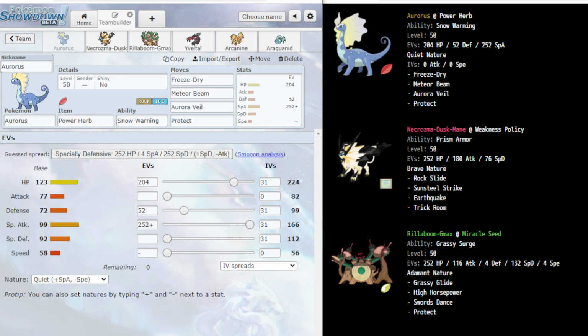And then finally, the EV spread here, we have 204 HP, 52 Defense, 252 Special Attack with a Quiet Nature. The 204 HP gives me an HP stat of 224, which gives me maximum Grassy Terrain recovery. I went with max Special Attack because usually I just go for strong hits anyway, and Aurorus doesn't exactly have the strongest Special Attack stat. I feel like just helping it out in general seems really nice. And then the remaining Defense went to take on Grassy Glides from opposing Rillaboom, which could be really important.